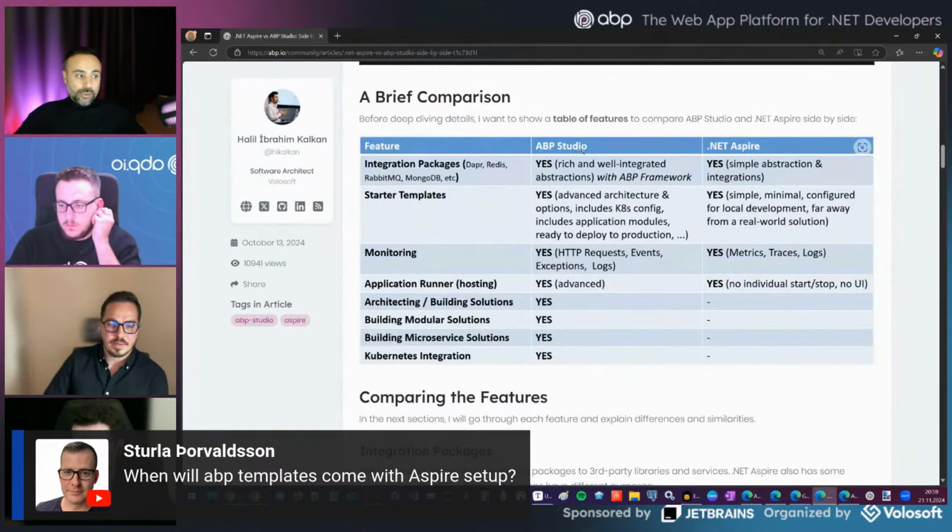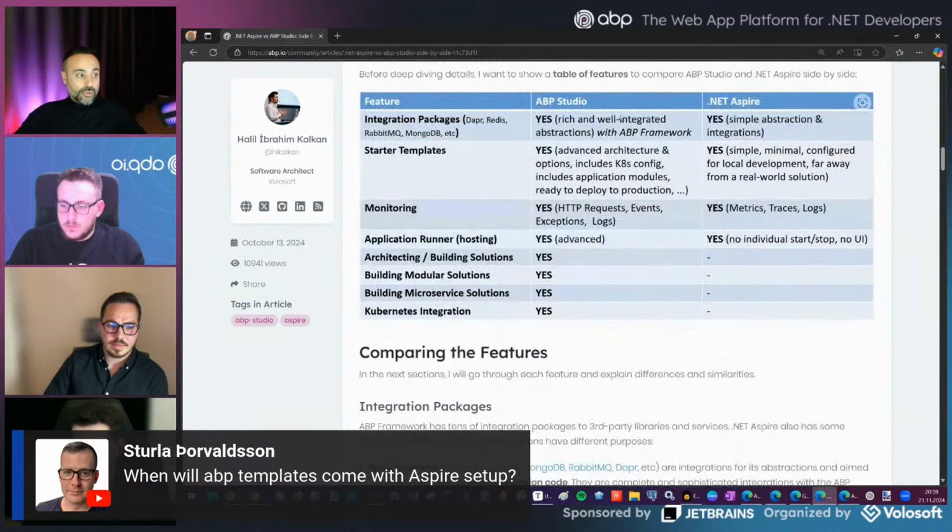ABP Studio is now covering most of .NET Aspire's features, and we already have more features in ABP Studio. So for ABP users, in my opinion, there is no need to use .NET Aspire, but we are working on .NET Aspire integration. If you are willing to use it, you will be able to in upcoming versions.